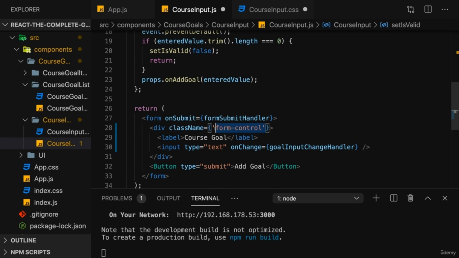And for that we can use a nice construct. We can use backticks here. Now, in case you're not familiar with this, it's a default JavaScript feature. It's called a template literal. This constructs a string, but we have backticks here, not single quotes, but backticks. It's a special character on your keyboard. And whatever you type between there will be treated as a regular string.